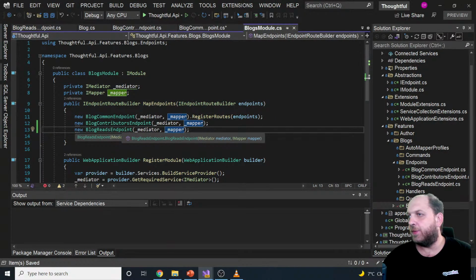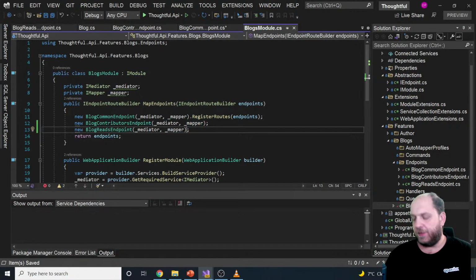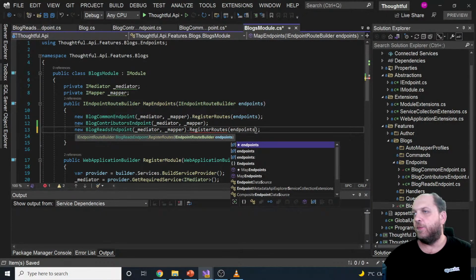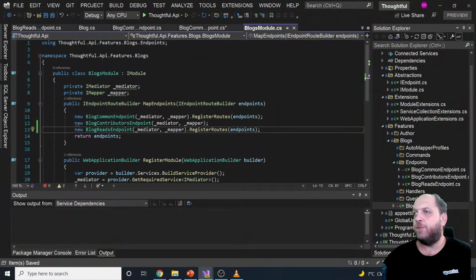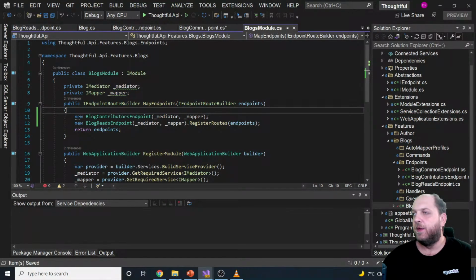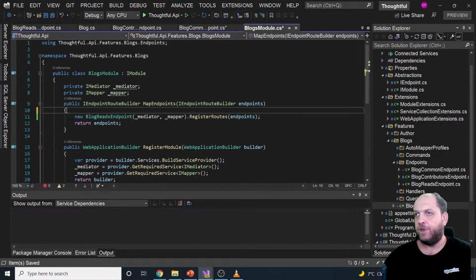Hopefully it's the correct order. Yes, it's the correct order. And then pass in the endpoints object so that the endpoints can be registered. And then actually we don't need this anymore because we don't need a blog common endpoint, and we also don't need this one.